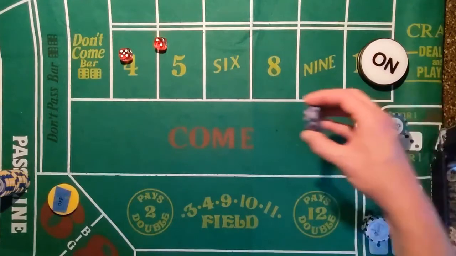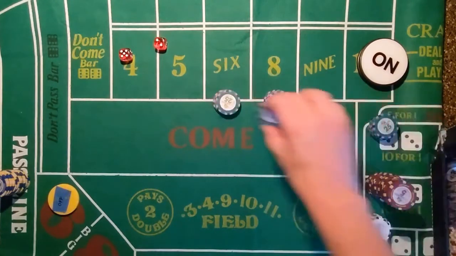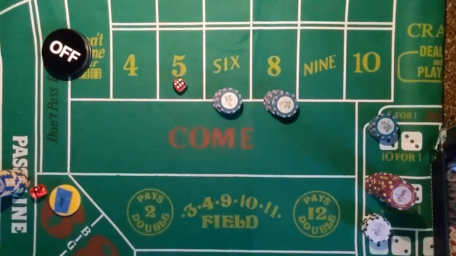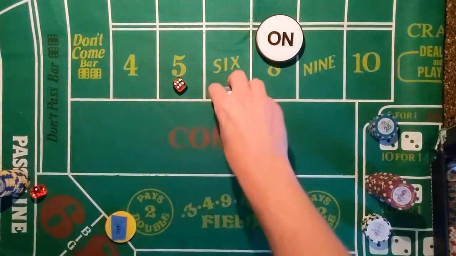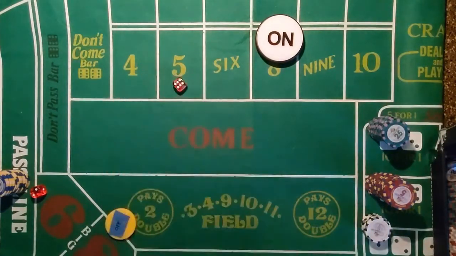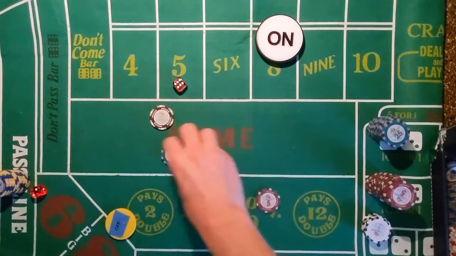We're gonna have to go 150, 6 and 8. Working. It's an 8. Oh, thank God. Oh, that was scary. Pays 180. That pays... I can't even count. That pays 180. Oh, first black chip.